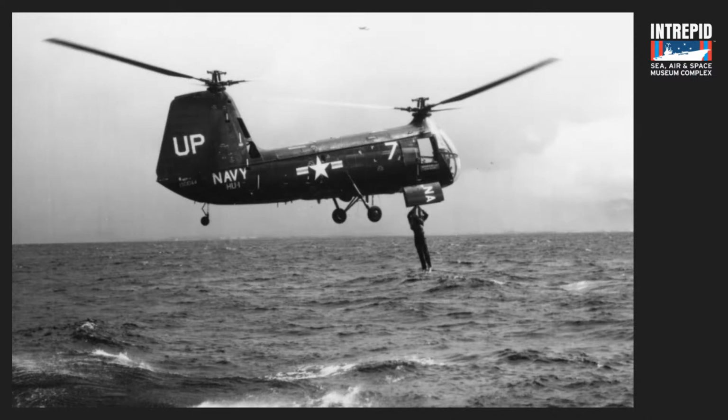What Piasecki did design, made this thing really innovative, was, of course, it's ideal to have that pilot in command and a backup pilot, a pilot and a co-pilot, right next to each other during really stressful situations. You're picking somebody up out of the water. It's probably bad weather. It's probably dark. It's night. It's really great to have 2 people with their eyes on the controls and their hands on the controls. Wasn't possible with the Hup because that co-pilot had to get out of the seat and fold it up and get out of the way.